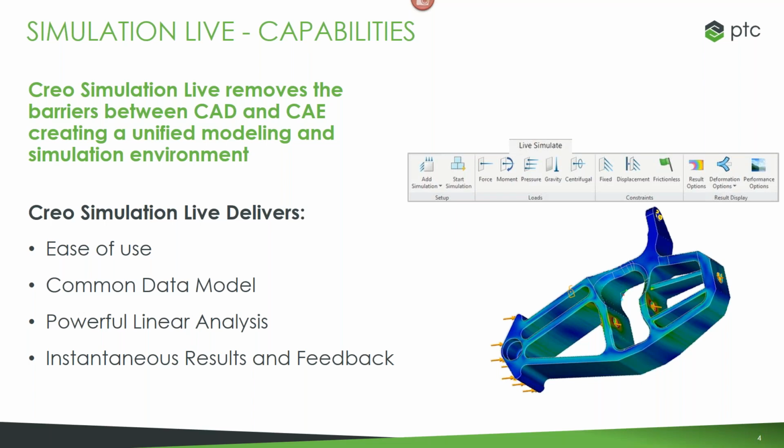It also works with the common data model. So we're working directly on top of our Creo Parametric design model. It's just opening up basically another tab to set the simulation up, and then it works directly alongside our actual design environment. So we're not going into a separate program or sending this off as an export in a different file type. We're working directly within the environment that the engineer is used to.